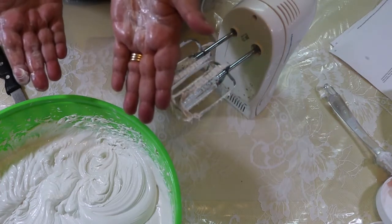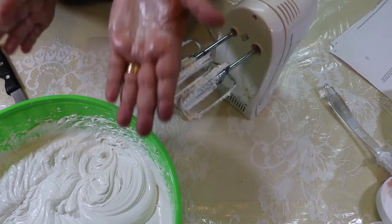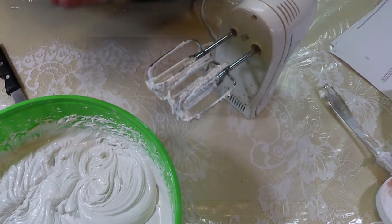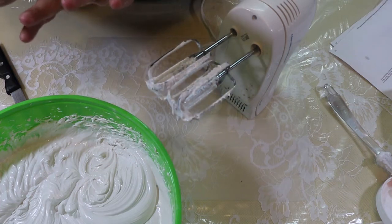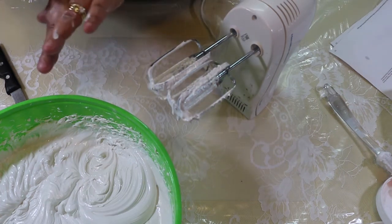I'm going to have my husband try it out, and I'm going to have my brother-in-law try it out before I would even attempt to sell something like this. But I can tell you it's very, very moisturizing. Oop, it got in the front too. It's very moisturizing. But I'm curious to see how the razor goes over this.